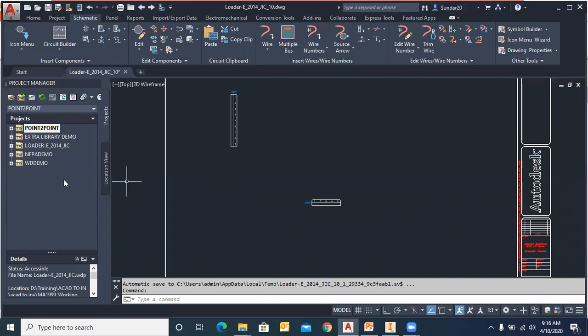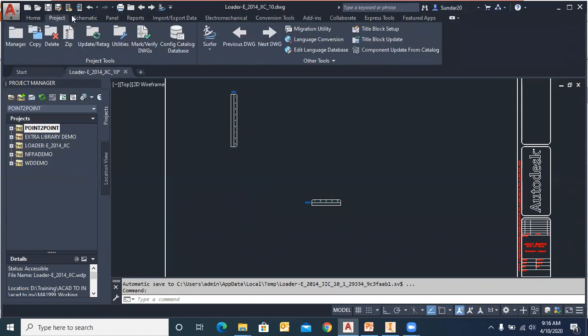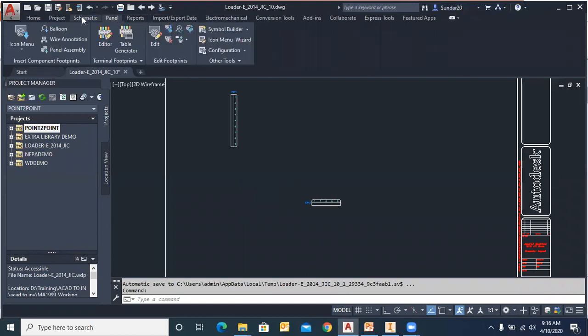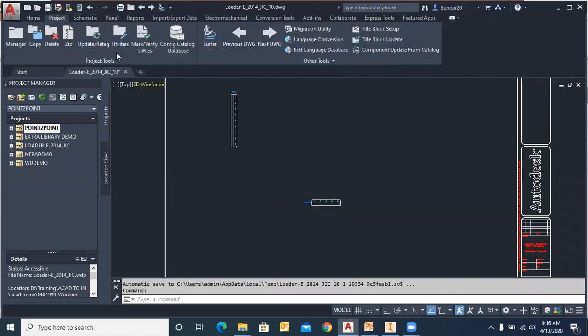All right. Unlike AutoCAD, this AutoCAD Electrical is a project-based software where all your electrical data, your components, and your schematic layout, everything will be present inside this project. You can see the interface. It is quite different from your normal AutoCAD. This is specifically designed for people who go for electrical designs, electrical layouts and panels. So for those kinds of people, this will be very useful.